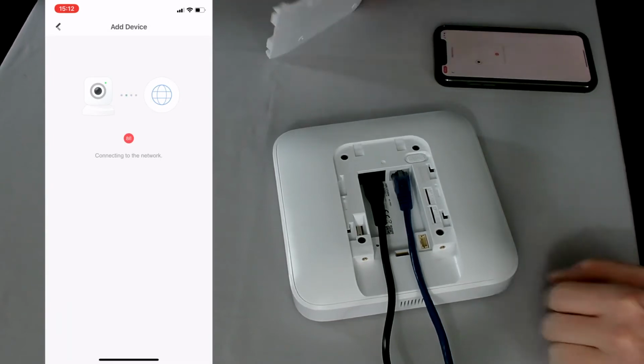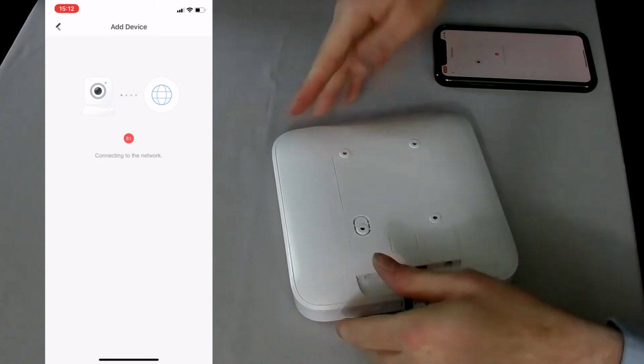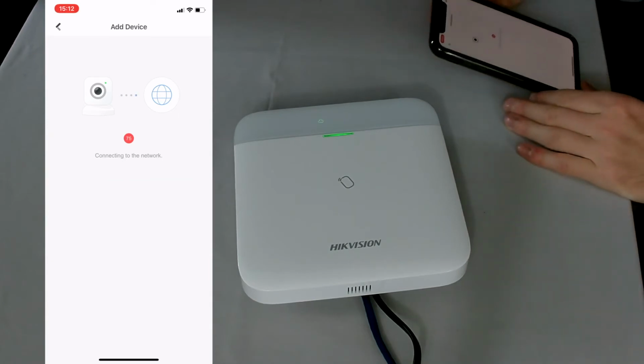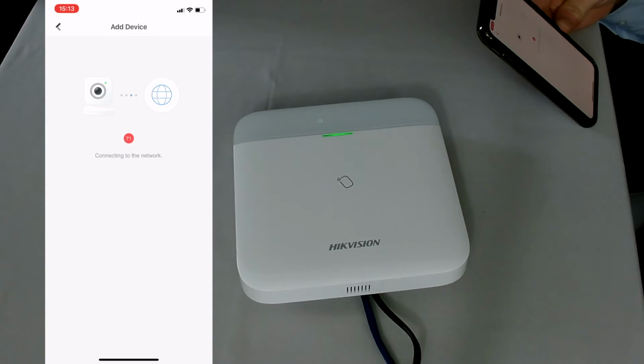Whilst that's searching for my device, I'm going to pop the cover on the back of there. Control panel is ready. And as you can see, the voice prompt said that the control panel is ready. So I'm just going to give that a moment or two for my Hik-Connect app to actually find that. Once it's found the device, we should be able to go into the rest of the configuration menus.